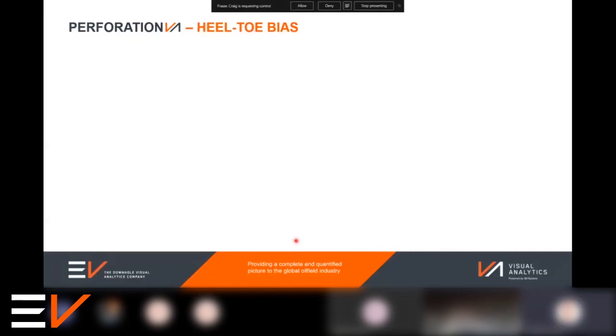The next trend that we see as a common effect is what we call the heel-toe bias. And if we consider each stage and the placement of proppant along that stage, in this case, axially along the well path, we have a situation where we may have a tendency to overstimulate at the heel and not get enough treatment into the toe.